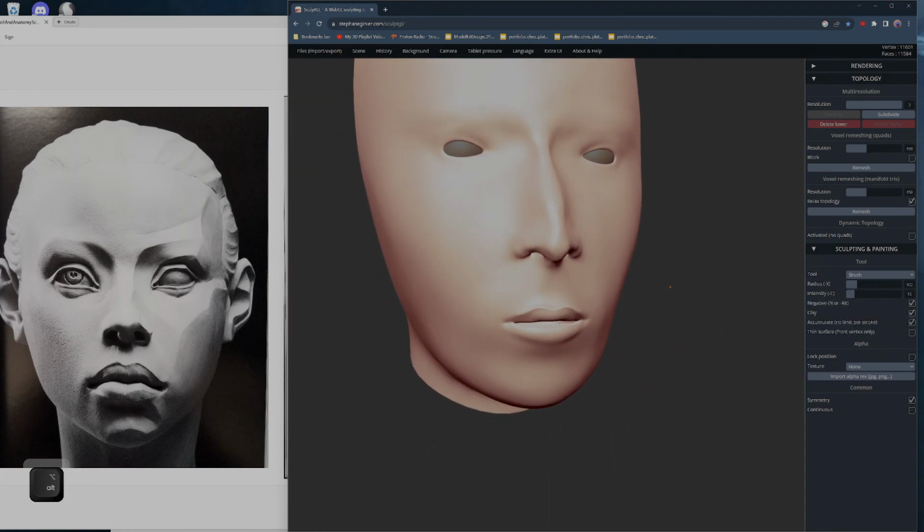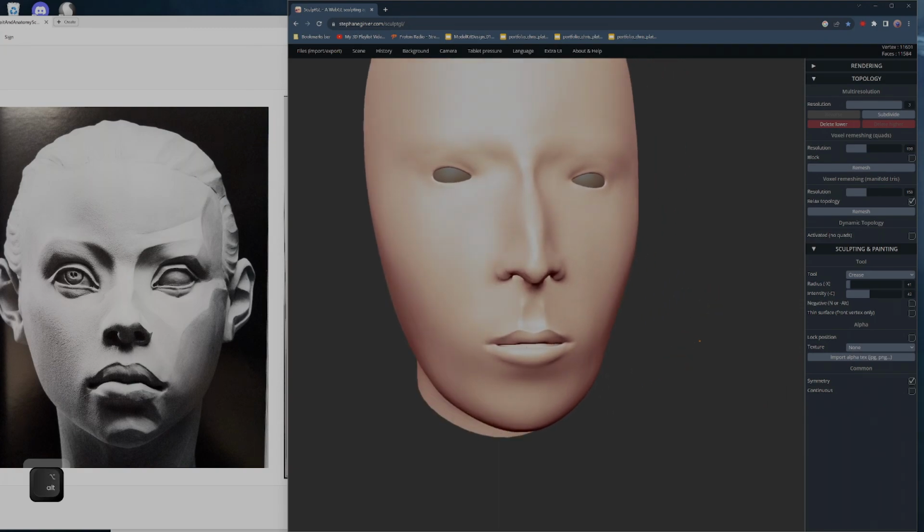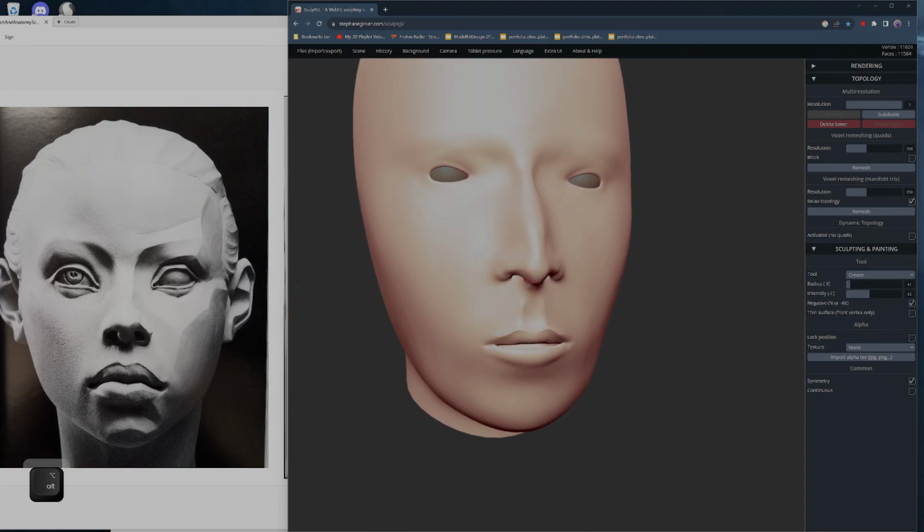Not quite happy with how that turned out. I think the space between my nose and lips is so big, it's bothering me. So we might just go in and, some people have faces like that though. I don't have to be perfect to the reference. If you're trying too hard to follow the reference, then maybe do some other decisions with it. It'll be all right.